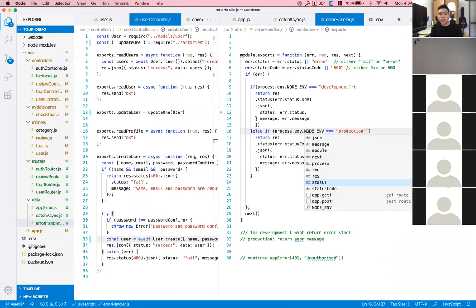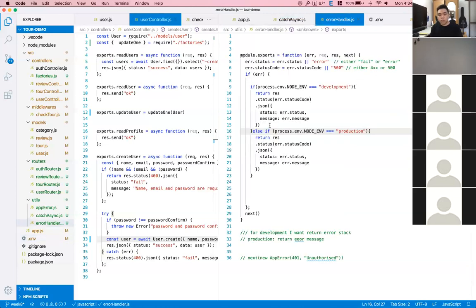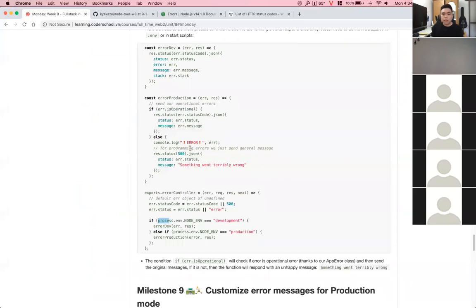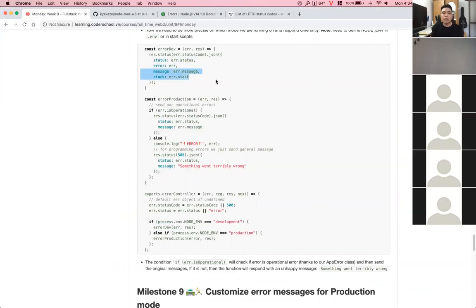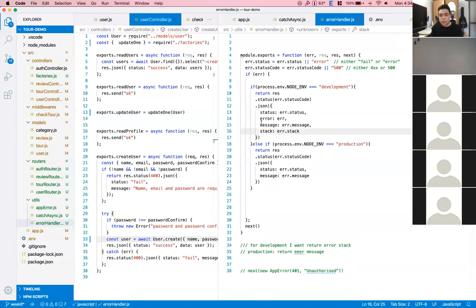So basically, in your env file, you're gonna define this variable, and I'm gonna call this one development, right? Development. So now it will fall into this situation, and in here, you don't want to return something so beautiful like this. Instead, we want to return a lot of things here. We want to return the status, we also return the error, we also return the stack. So basically they are this. I'm gonna copy them and paste them here. So basically you want to return the error and the stack as well. Cool.